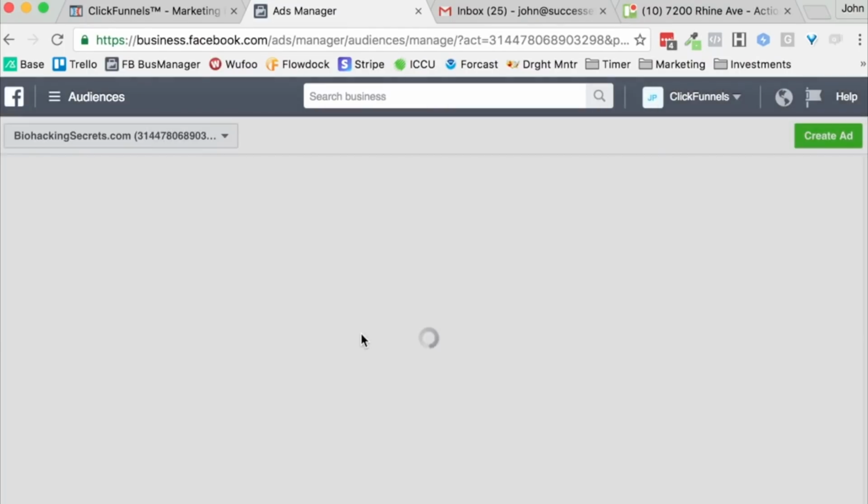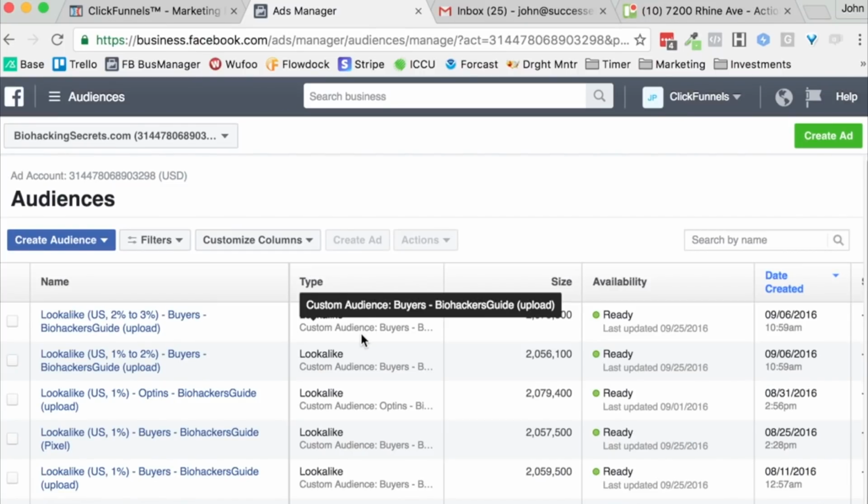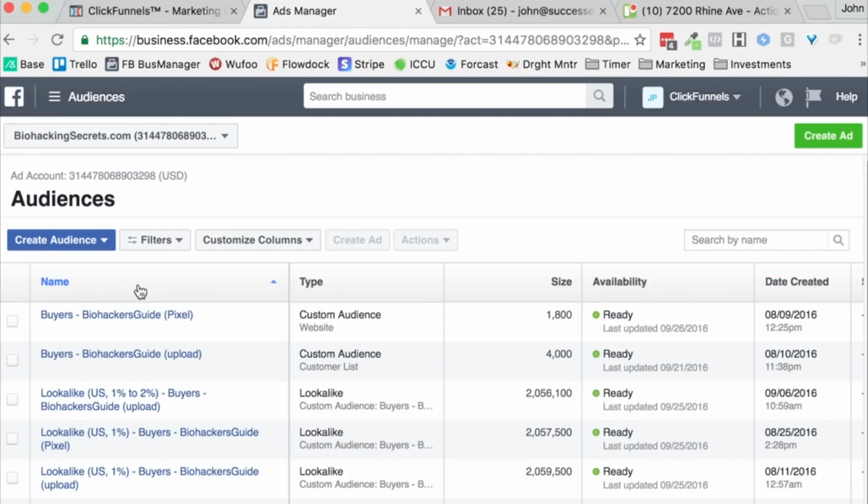And this is what I call the evolution of the high converting infinite audience. Okay. So as you're building your buyer lists or your opt-in lists, I just keep calling them buyer lists, your opt-in lists, you're generating an email list, obviously, with people's emails. You're generating these pixeled lists and a list that you can upload their emails into here. But one other thing you're doing is you're creating a base of data that Facebook can use to generate what I call an infinite audience, a lookalike audience for you. So let me tell you a little bit about that.